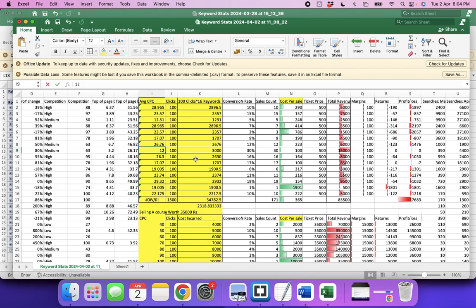So now I will bring this down to 12 rupees. So when it is 12 rupees, the cost incurred in getting 100 people is just 1200 rupees. Correct? Out of 1200 you got 30 sales. Now the profit is 18,000 rupees. Now your CPC comes to only 5 rupees. The cost incurred in getting 100 people to your website is just 500 rupees.